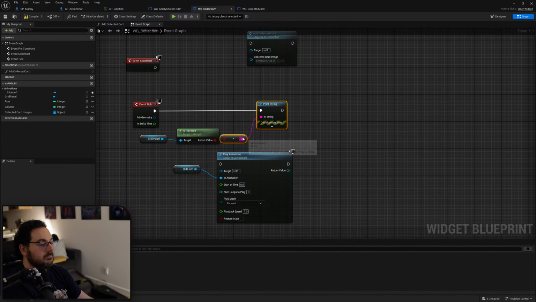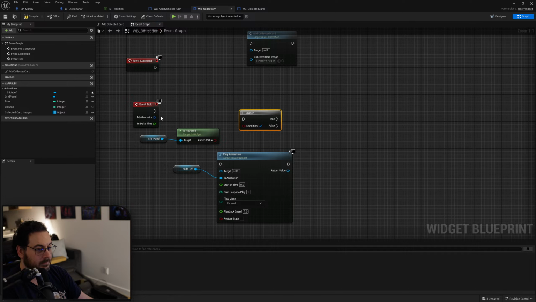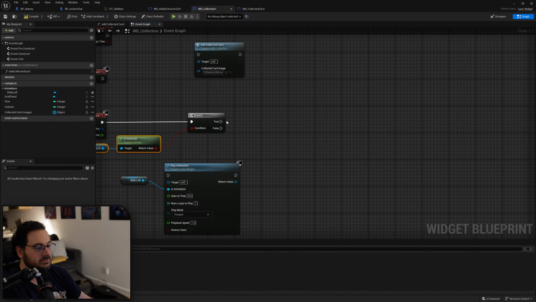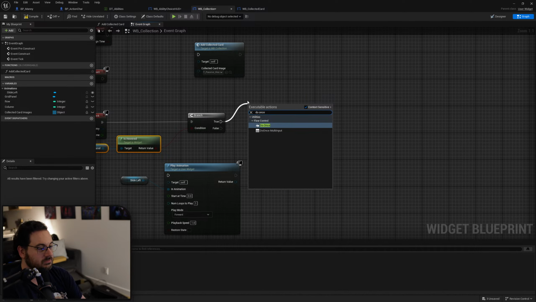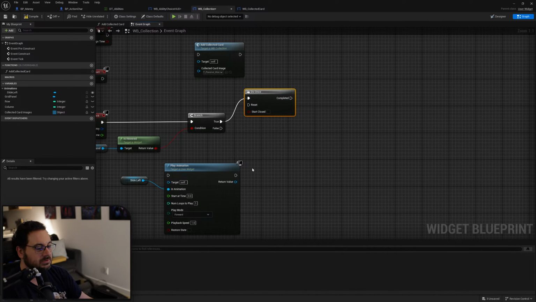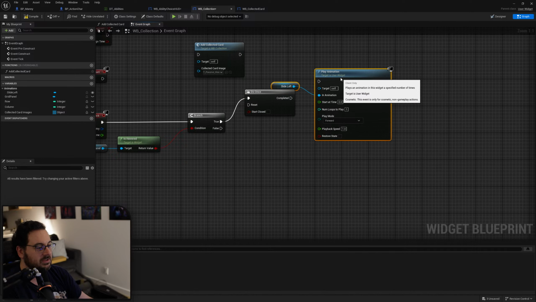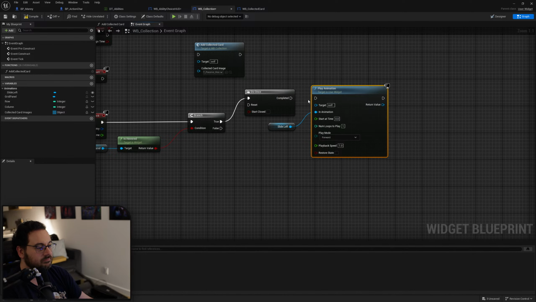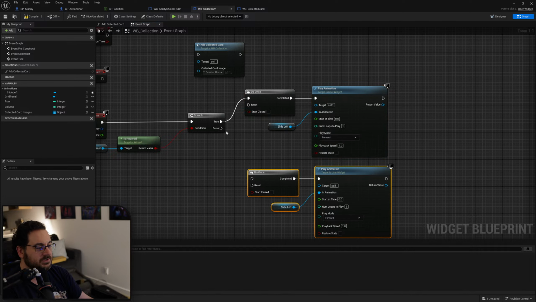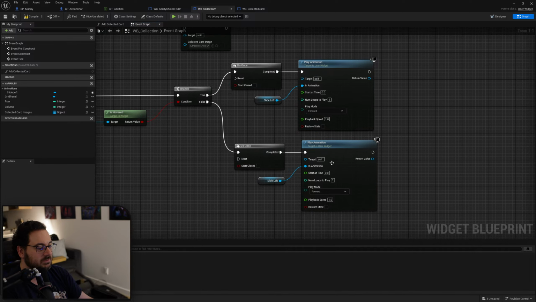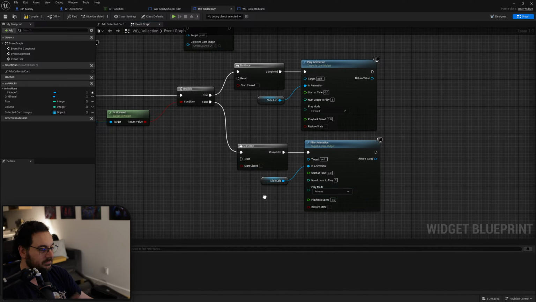So you check if it's hovered. If it's hovered, do once, and it's going to play this animation. If it's false, it's going to do once and play this animation in reverse.